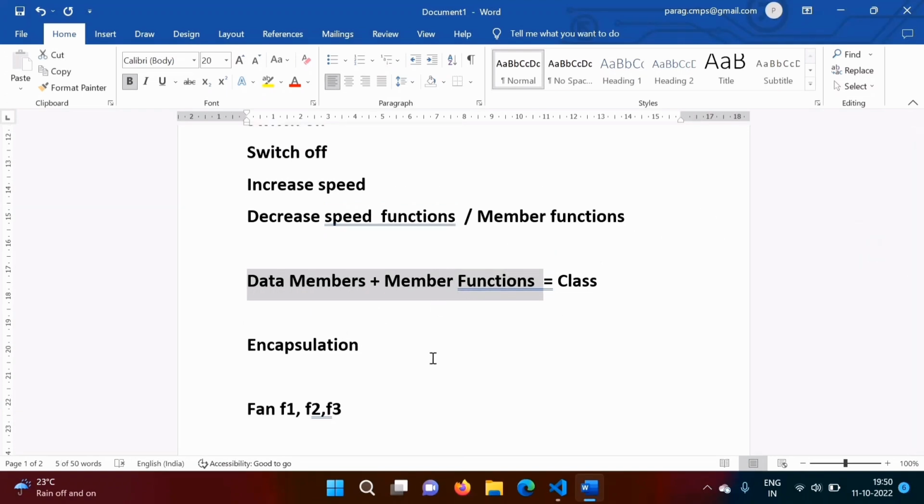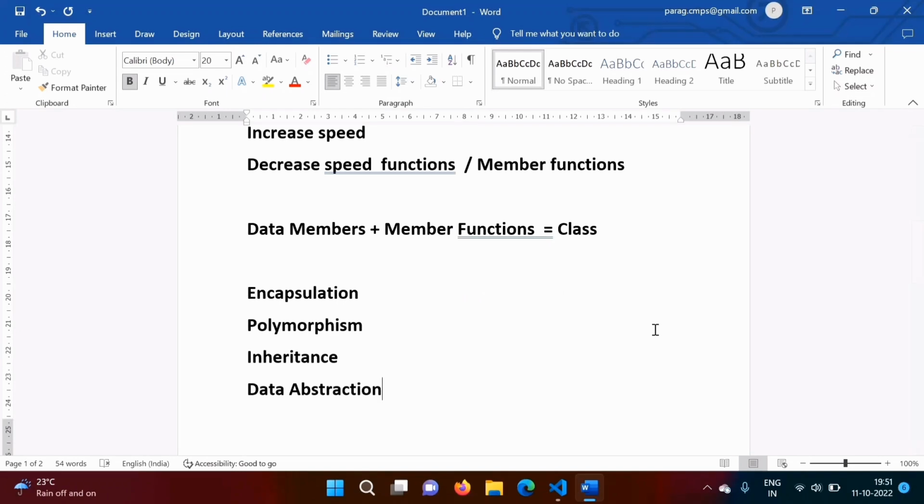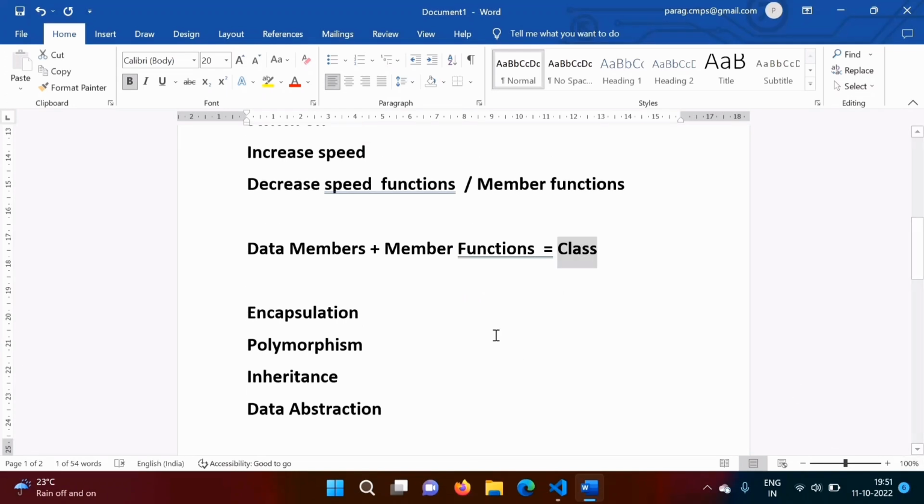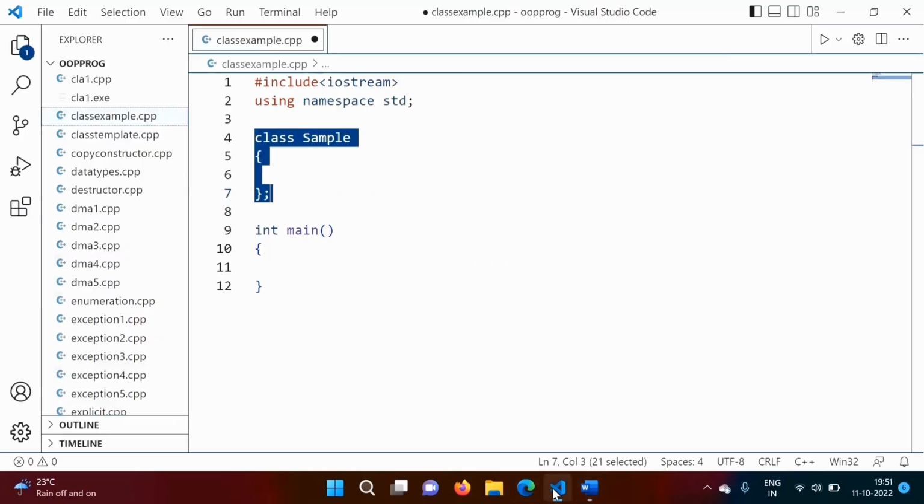Apart from encapsulation, there are various other features of object-oriented programming, for example polymorphism, inheritance, then data abstraction. All these features we'll see in next videos. In this video we'll see how to create a class, how to create objects, and how to make use of them. Now we'll come back to our program.